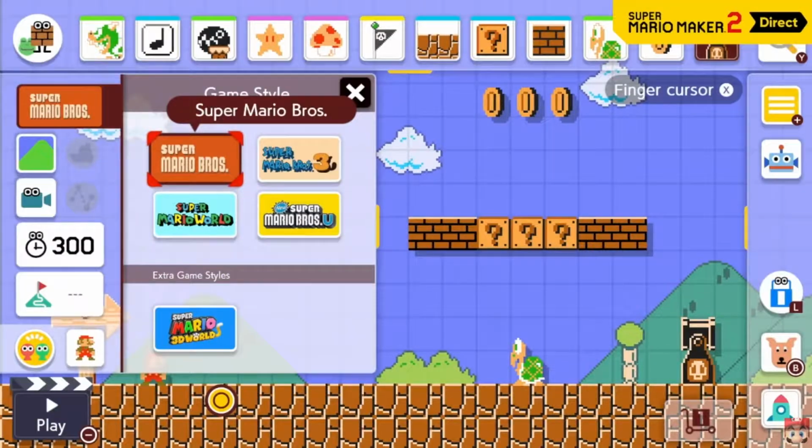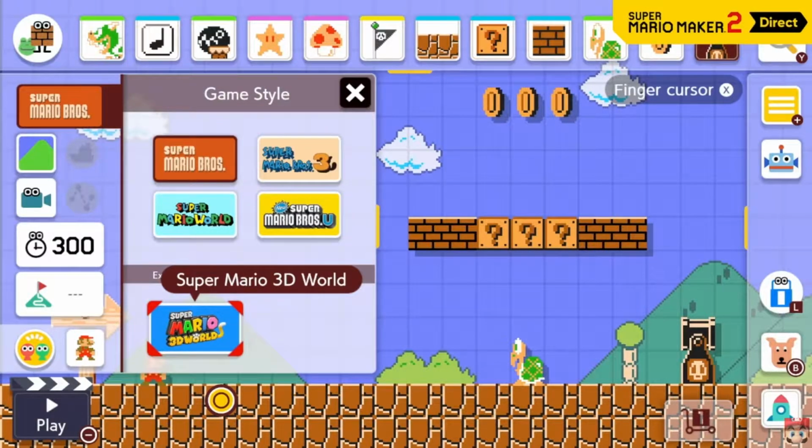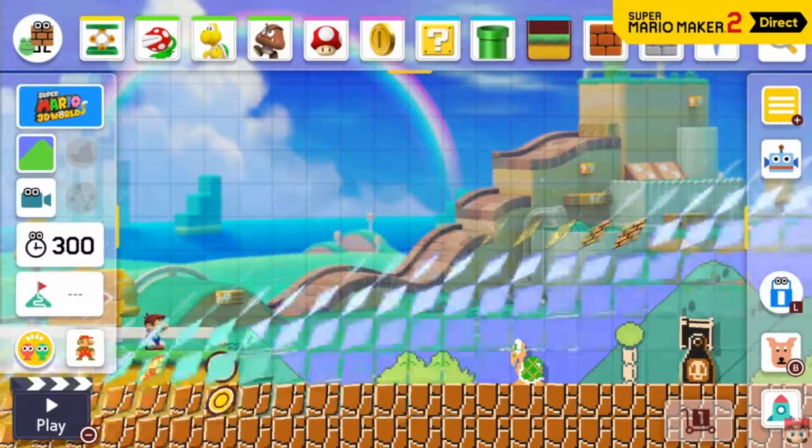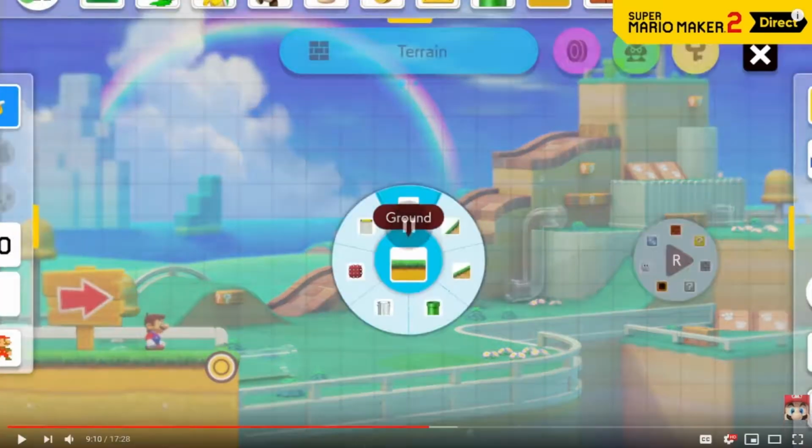The Super Mario 3D World game style is finally available. There's an extra slot for another game style. What are you hiding, Nintendo? You could have put 3D World in the middle, but you left enough space for another. Nintendo, don't you do this to me.